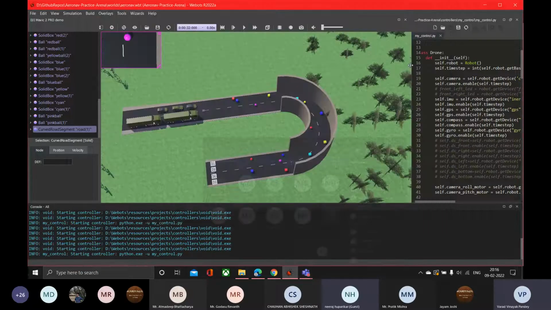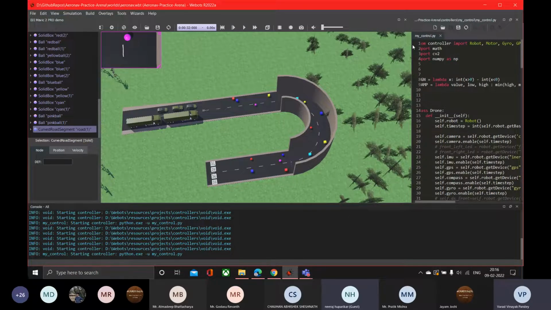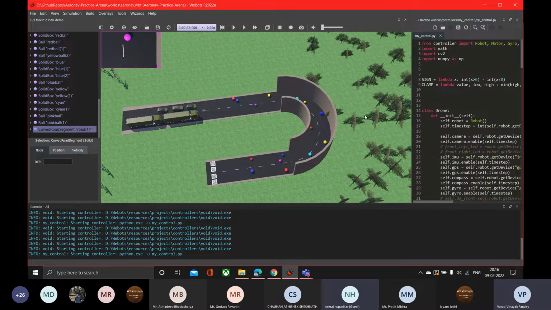So, Utkesh will be explaining the control code that we have provided you initially, and after that, if you have any confusion or haven't understood the problem statement, I'll explain it again to you. So just tell Utkesh.